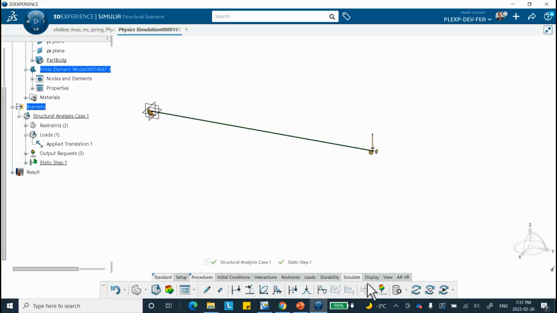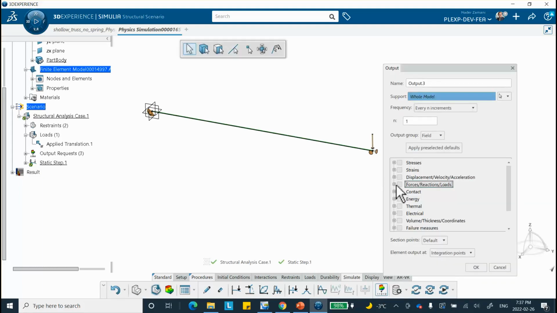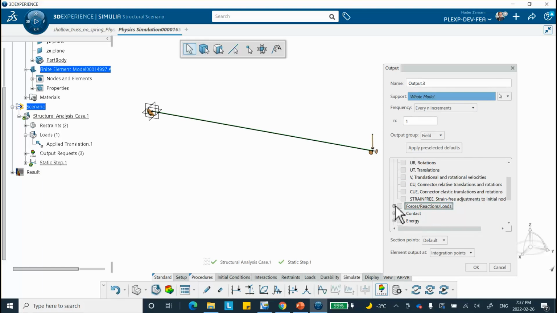So we go here. This is where you ask for output, any additional output that you want. You click on it, and you're going to say, I want two things. I want displacement, and I want force. Now here, you can ask for RT. See that CF? Before, in the previous video, I did CF, concentrated force, because I applied the concentrated force. It's not going to help me here. What I want is the reaction at the displacement that I specified, so RT, reaction force.